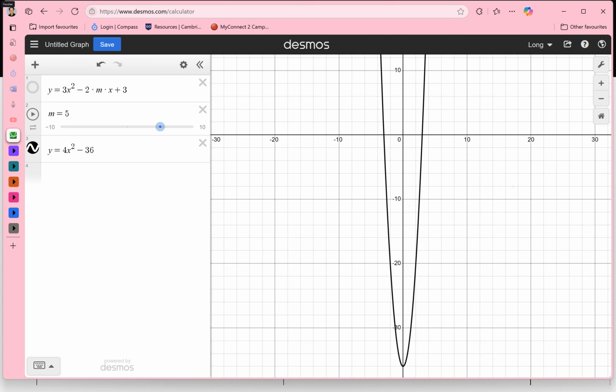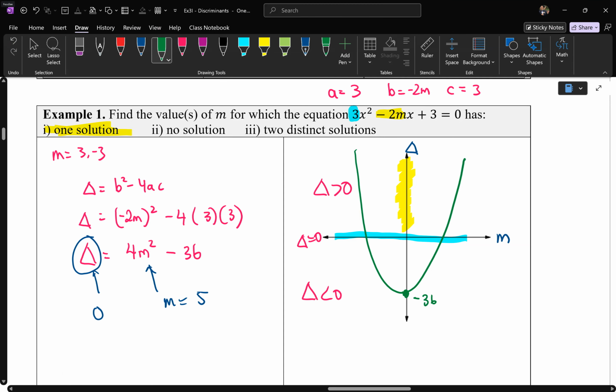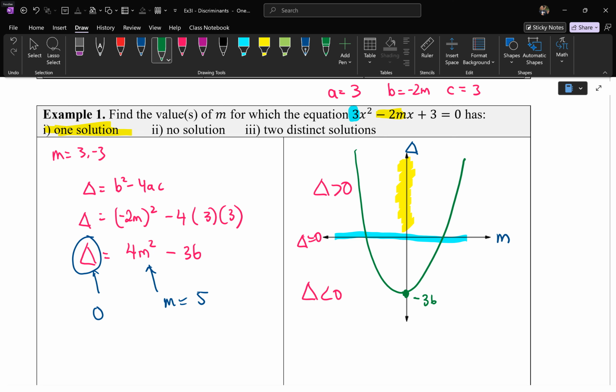That's my graph. But remember, this is not the graph of your actual graph. This is the discriminant graph. That's what is confusing for students. So this graph here tells me, which is what I've drawn, I said any part of the graph that is below, that represents discriminant less than 0. So any numbers between this point to this point, this bottom part of the graph, is going to give you no solutions. Any part of the graph that is exactly this point here, because whatever that m value is there, discriminant is clearly 0. Whatever this point is, whatever that m value is, discriminant is exactly 0.